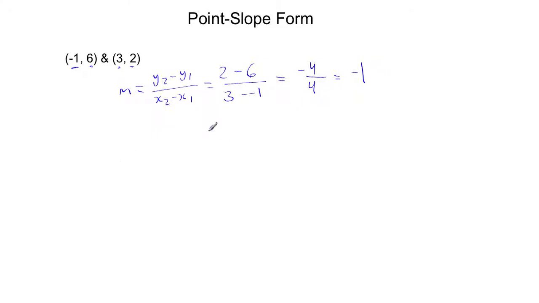Now, I'm going to use point-slope form to get the equation of the line. So y minus y₁ is equal to m times x minus x₁. So it doesn't matter which point I use. So I'm going to use the second point, and if you don't believe me, you can try using the first point and see if you get the same equation. So I get y minus 2 is equal to negative 1 times x minus 3. Again, I use this first point here, or sorry, the second point.